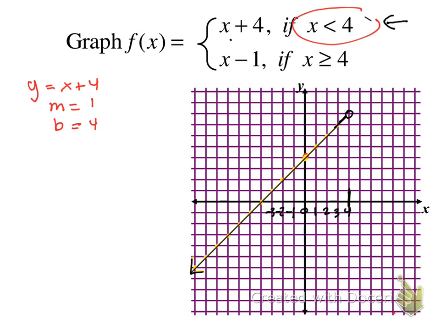Now for the next one, it says y, or the f of x, equals x minus 1. What's my m? Sorry, 1. What's my b? Should we go blue? Let's try blue maybe. Okay, so I'm starting where, Nicole? At -1 right here. And then I'm going to go, right, so it's going to kind of go here, parallel. Right, and I'm just making little dots so I can make my line.